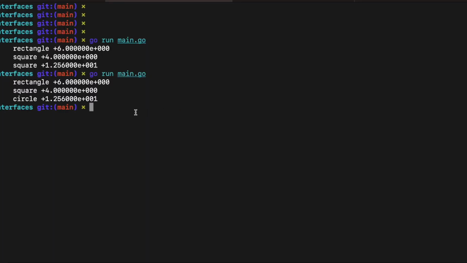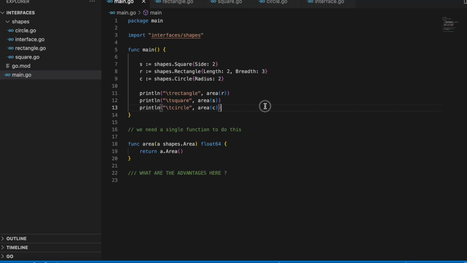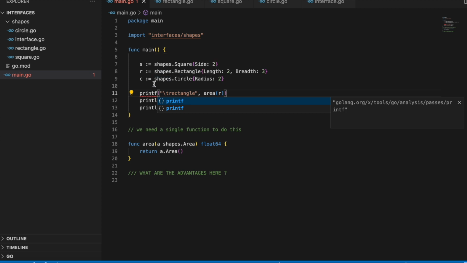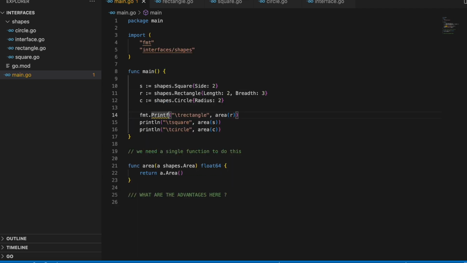And here in our case, now the function is extensible. If you define another shape, let's say that in this case we are defining circle, we can simply go ahead and implement the area function for circle, and now we can also pass circle inside this function area, and it will work perfectly. So that is how interfaces work, and that is the proper way to code this. So I will just go ahead and write this.